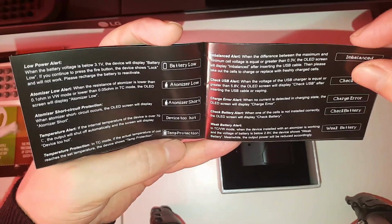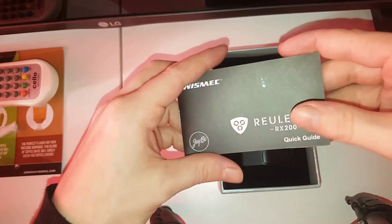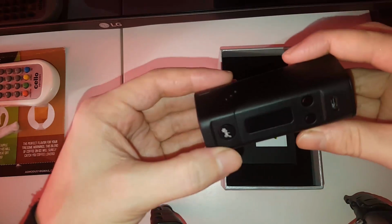And I'm pretty sure at some point we switch over to French. Yeah, there we go, French. So there we have it, guys. Let's take a look at the main device. First of all, we have the mod itself.